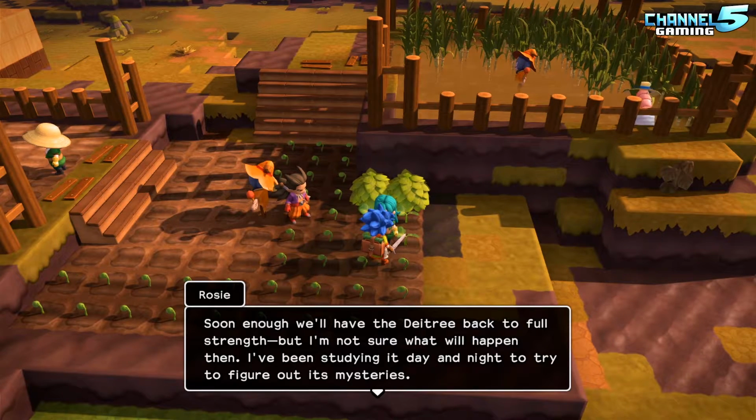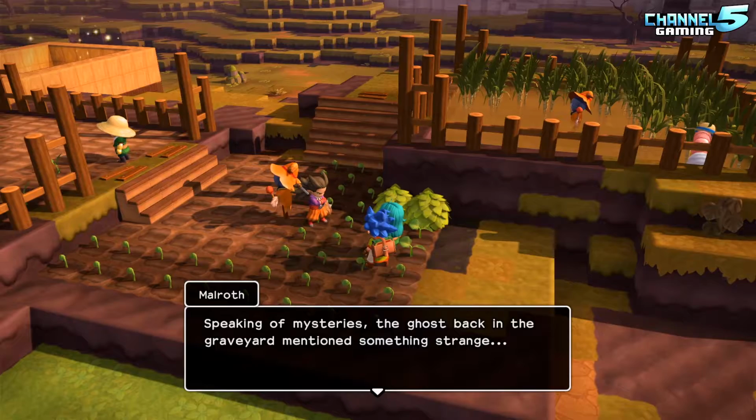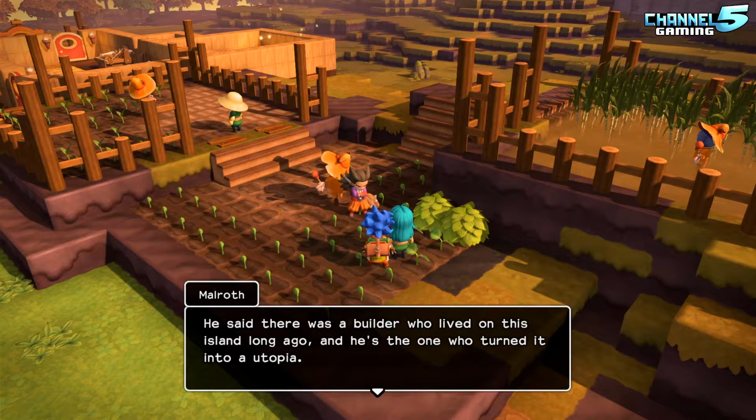Soon enough, we'll have a Deity back to full strength, but I'm not sure what'll happen then. I've been studying it all day and night, trying to figure out all the mysteries. Speaking of mysteries, the ghost is back from the graveyard. Mentioned something strange. He said there was a builder who lived on this island long ago, and he's the one that turned it into a utopia.